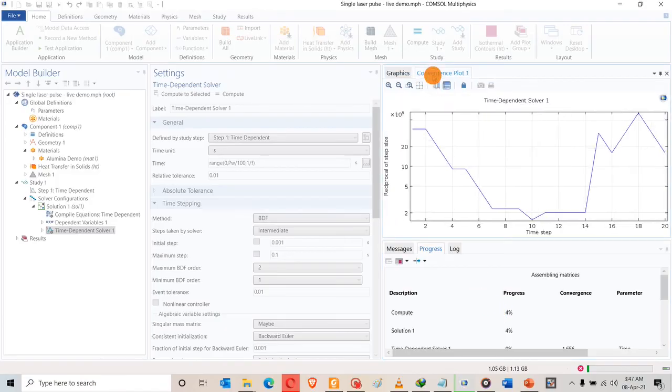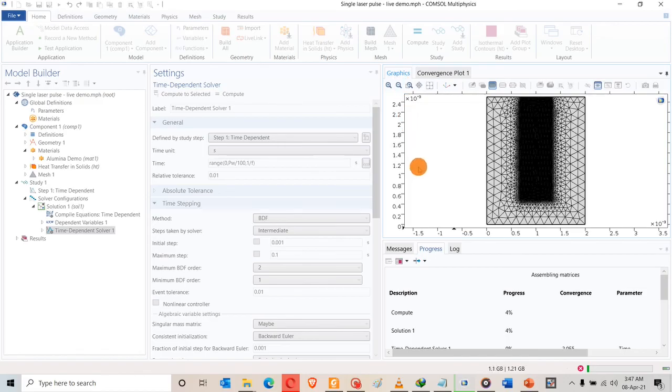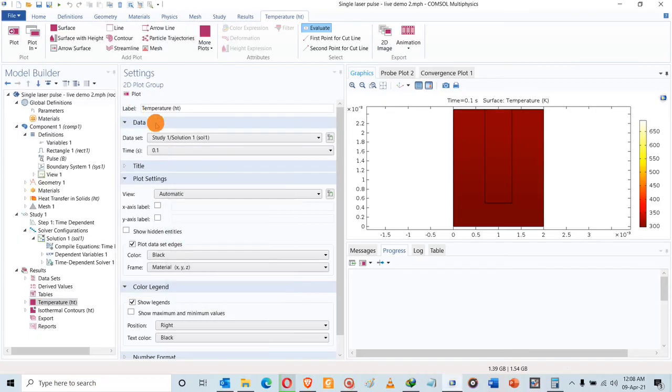There's a convergence plot. The computation has completed. However, what we did not do is to add a probe so that we can actually plot the surface temperature up there at the center of the laser spot.